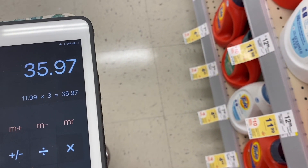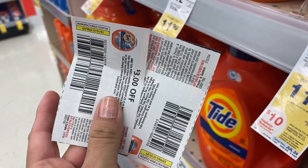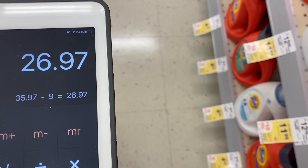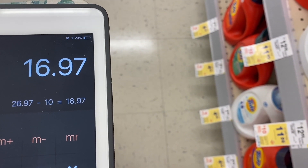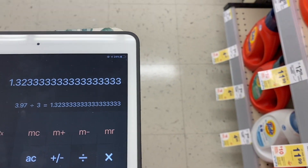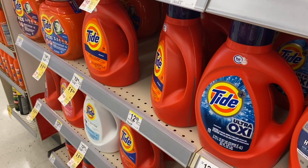$11.99 times 3 gives a total of $35.97. I'm going to use two paper coupons of $3 off from the P&G books and a digital coupon from the Walgreens app — I'll take two pods and one liquid. So $35.97 minus $9 in coupons is brought down to $26.97, but I get $10 back in a registry reward, making these three products $16.97. If you have a perk like spend $35 get $8 back and also the digital perk of spend $20 get $5 back, they'd come down to $3.97, or $1.32 each — which is amazing for Tide products.